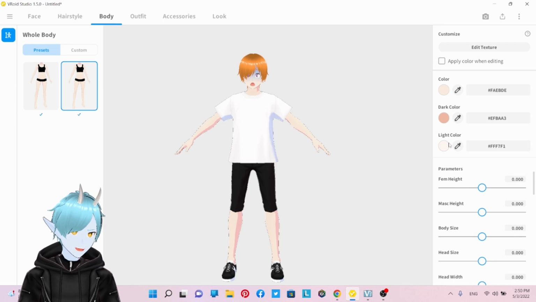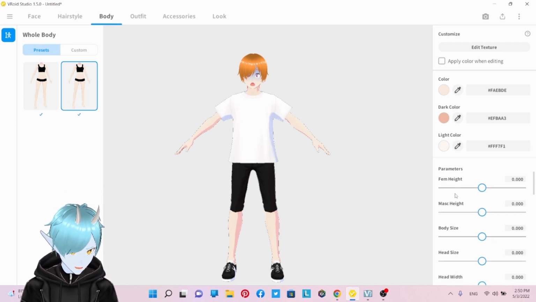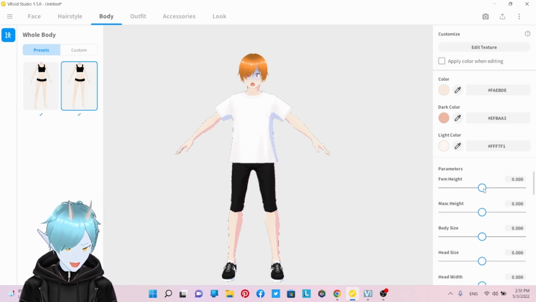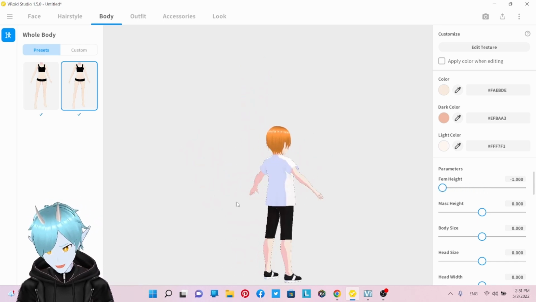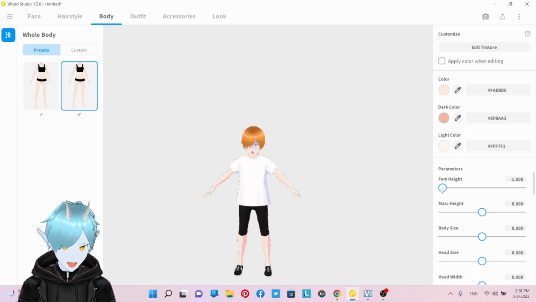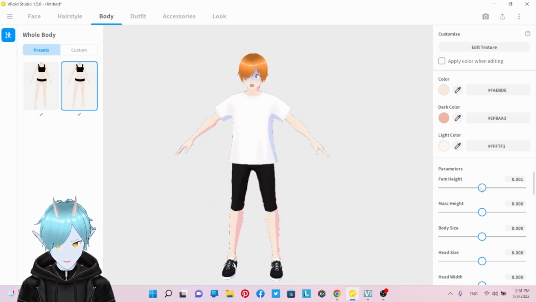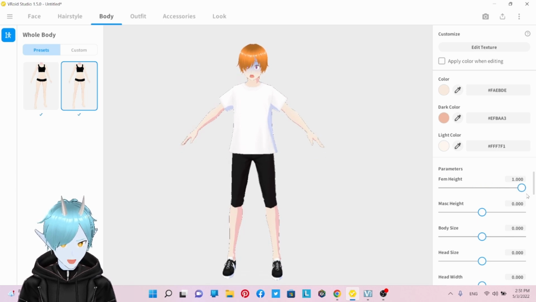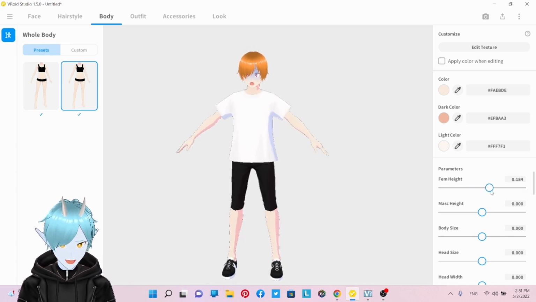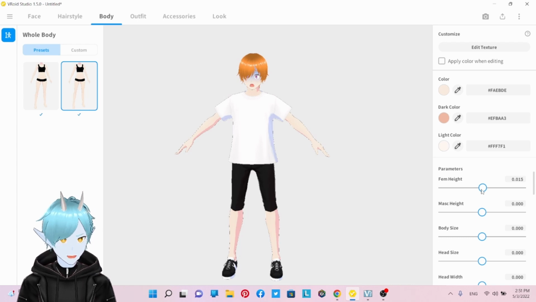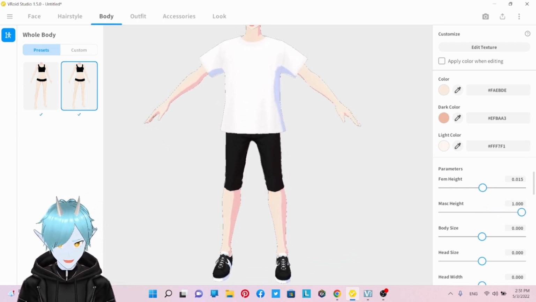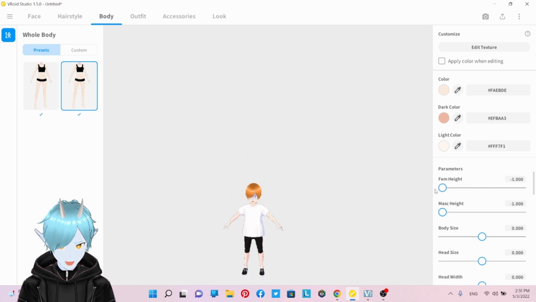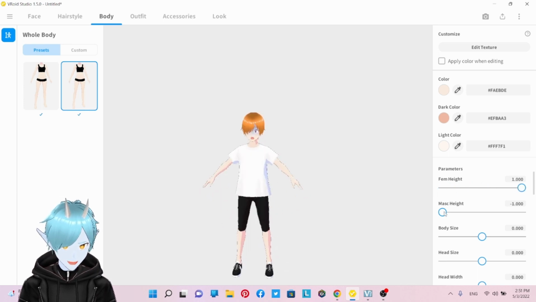We don't have to touch right over here, but you can also go to the parameters here, and you can click on the female height. If you want to make it a little bit shorter, so this is basically like a little boy, or you can just make him big, have female proportions, or you can just click it like that, and it'll be the default. Or you can go to the masculinity height, where you can make him a little bit taller, or you can make it even shorter. See, basically have it like that.